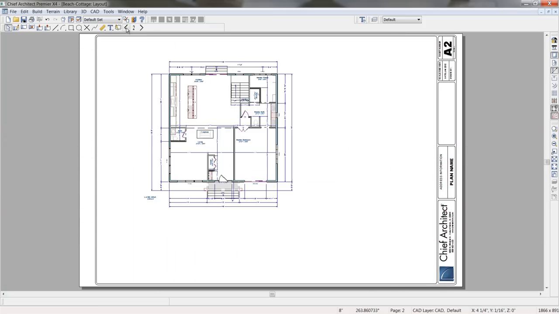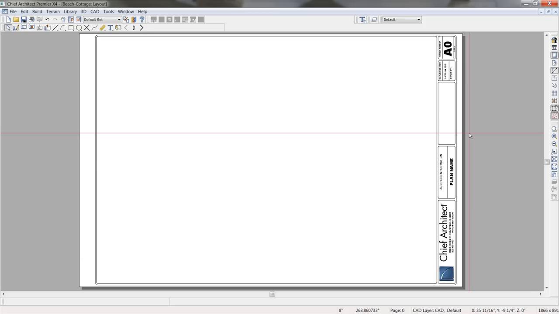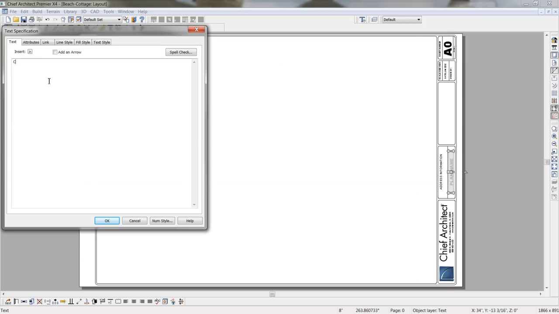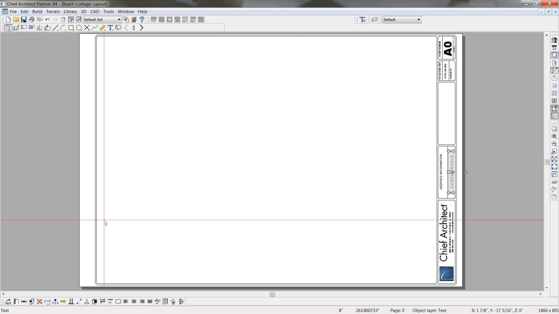We have a master sheet on page 0, so you can come in here and open this up, put your client information. This particular layout sheet that I have is a template. You can set your own templates up, customize it, add your logos to create your construction documents.